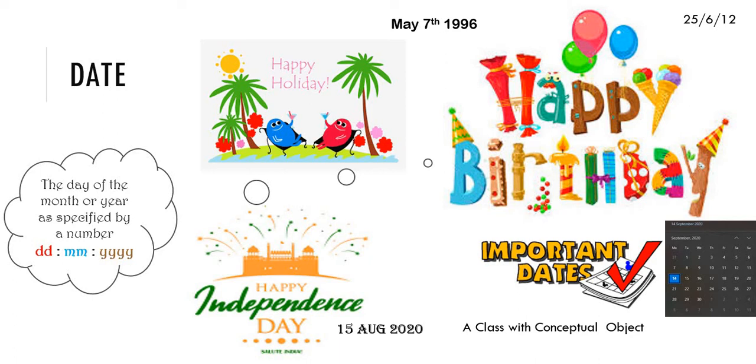So the date theory is not about when you are talking about an actual date. For example, the birth date, Independence Day, important dates, the date when you will get your pocket money or your salary, or the date when you will go out on a vacation, or exam dates. Those are the conceptual objects of class date, because the class date focuses on the theoretical side of what is understood by date, what a date can be, what a date cannot be, etc.